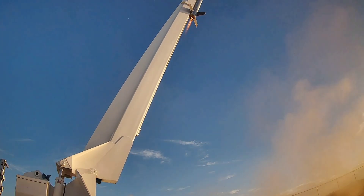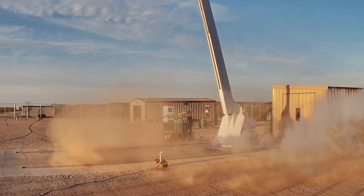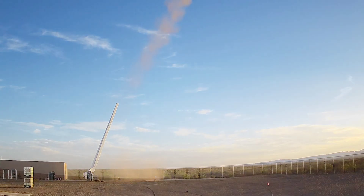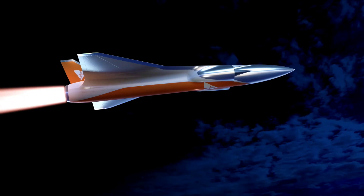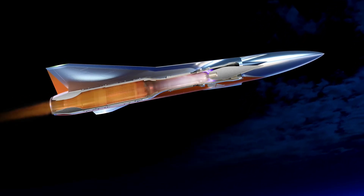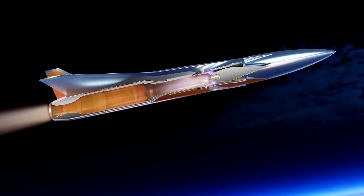The first firing of the engine came in December 2024. Fast forward to May 2025 and Venus announced it performed the first US flight test of a next-generation RDRE, and at the same time the first ever flight of an American-developed engine of its kind. It's unclear exactly when the flight occurred, but we do know it was performed at Spaceport America in New Mexico. Venus does not go into details of what exactly happened during the flight, but it does say it worked, and that proves this particular RDRE design can operate under real-world conditions, not only in the lab or in simulations.